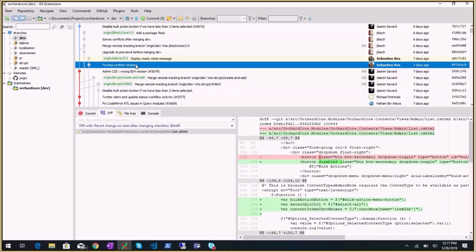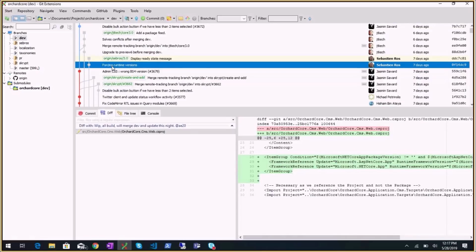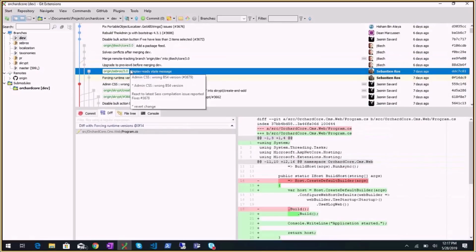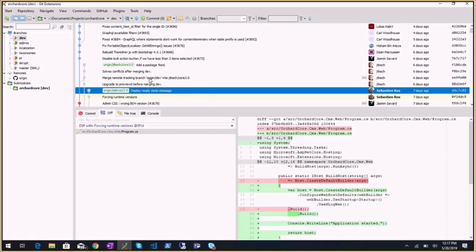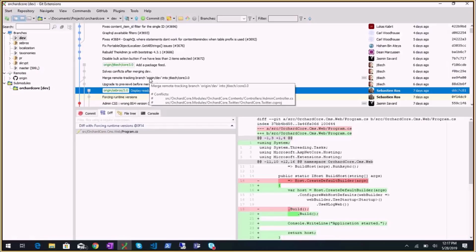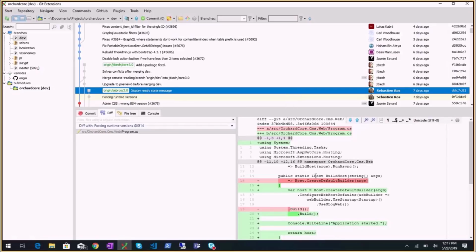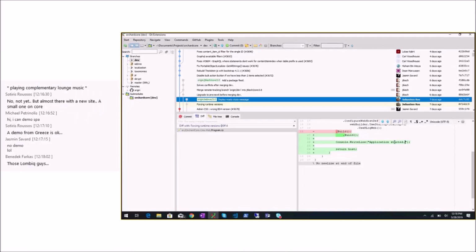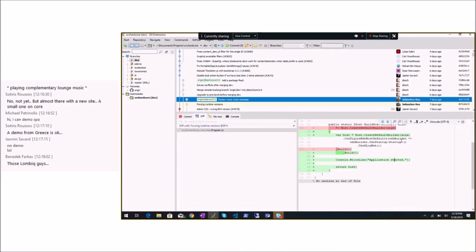And that's the status now. So this is where I left last week. What was I doing? Oh yes, I was trying to display a message so we know when the application is started, because in 3.0 preview nothing is displayed anymore, so you don't know where the site is listening and when it's ready. It's weird. You think it's broken, but no, it's just running, but you just don't know where.